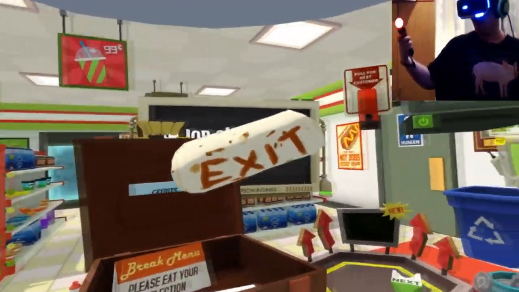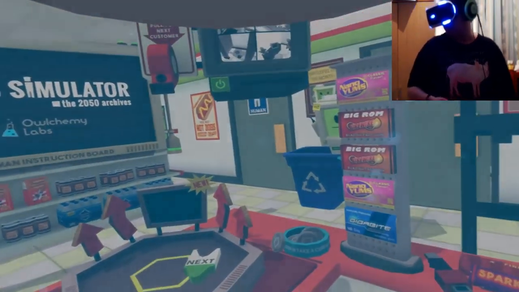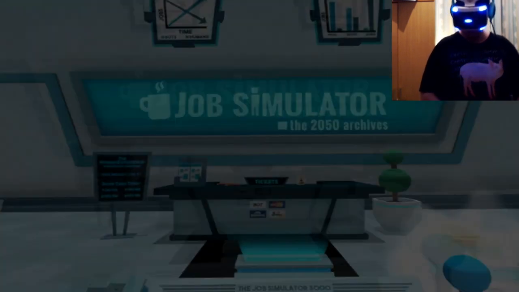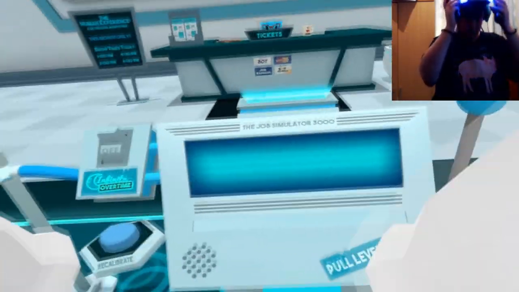Now I've just taken my burrito that I've got in my briefcase here. Take it back to the main. Let's go, job bot. Alright. We're going back to the menu, boys. Hello, human. Grab a cartridge from the tray, and let's get to work.